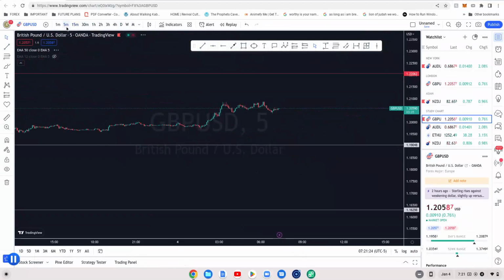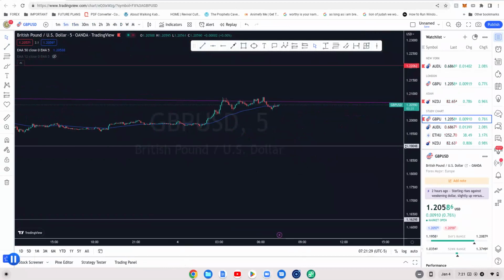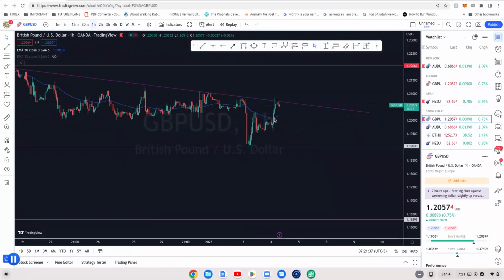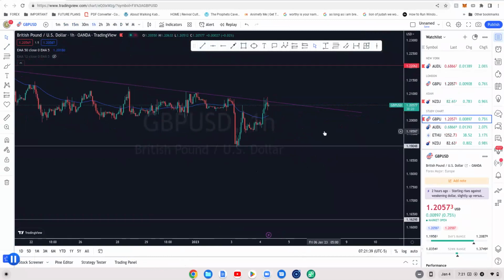Let me see, 5 minutes. And it's okay that sometimes you come to the chart, you do all this markup, and you don't really see an area where you can get in. And that's okay because we do not want to force a trade. That's how you lose money. All right.